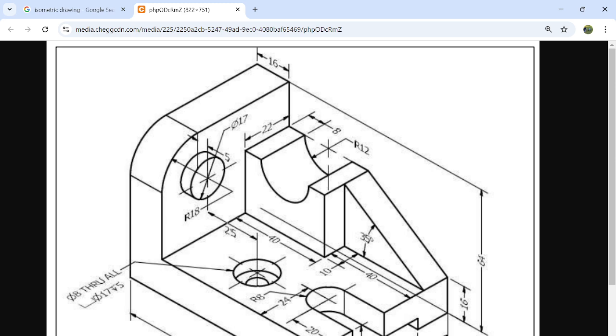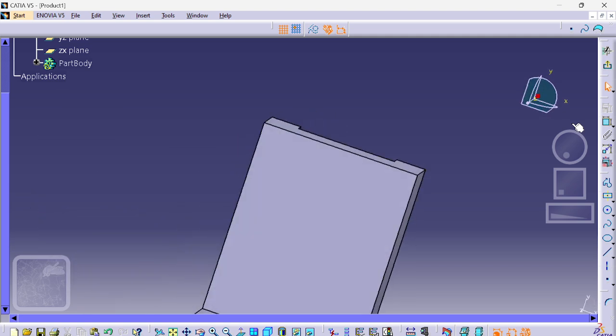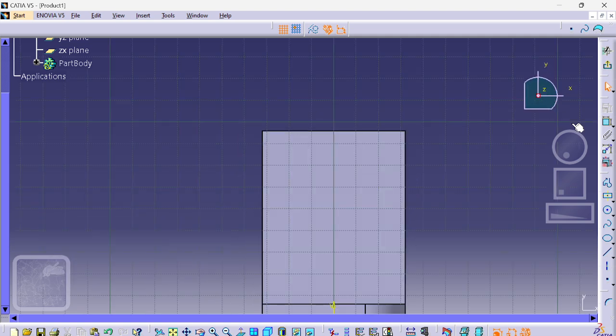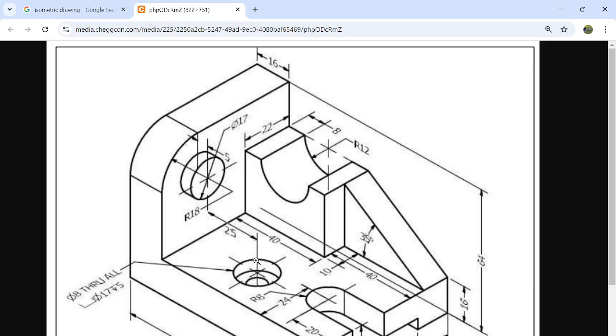Okay, so for this, select the surface and go to sketch. Go to sketch. Okay. So again, fit your screen, fit all in. Now make sure that you have to create that circle from this edge because it has that radius. Okay. From this edge, you have to select the circle, not from this edge. You can see it over here also. It is from this edge. So this is 18 mm and 25, of diameter 17.